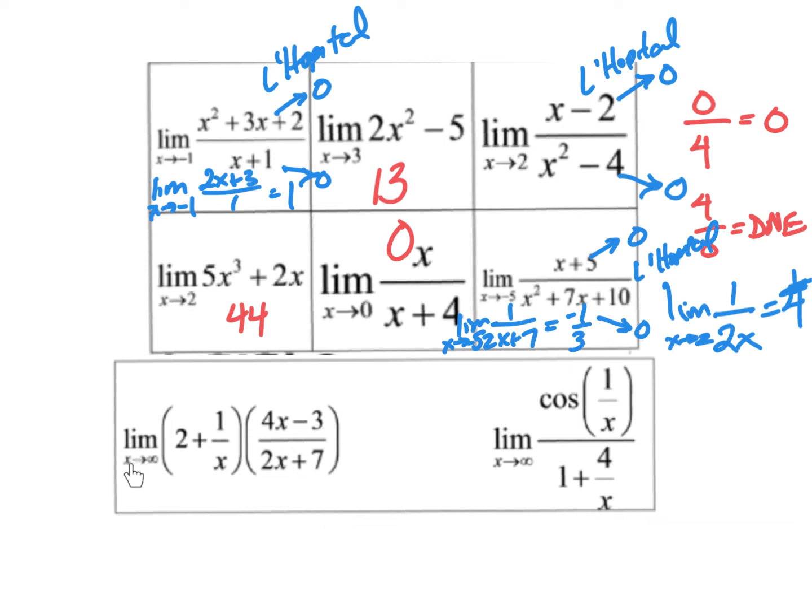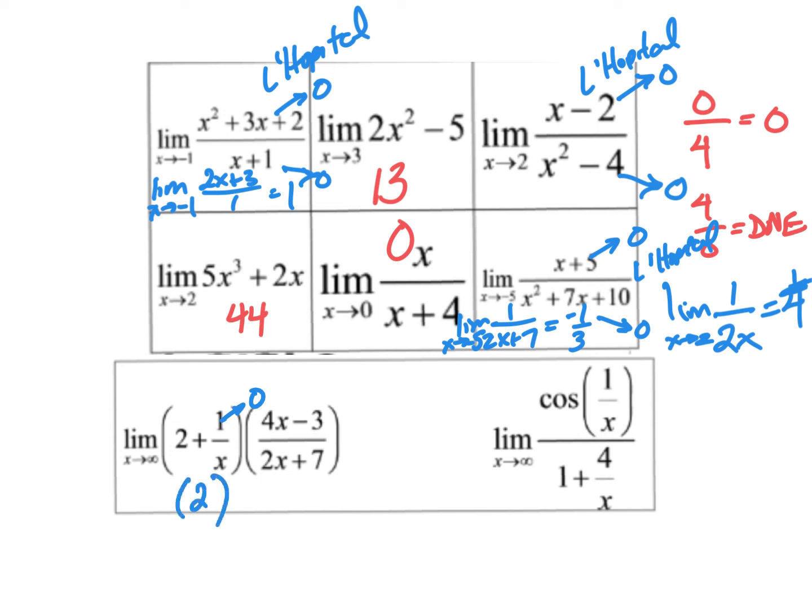All right, to finish up, let's talk about limits going to infinity. The one thing you should always be prepared to do is to think to yourself, as we go to infinity, what is happening to pieces like this right here, 1 over x? Well, 1 over something getting infinitely large is approaching 0. This entire thing is approaching 0. So 2 plus something approaching 0 is 2.